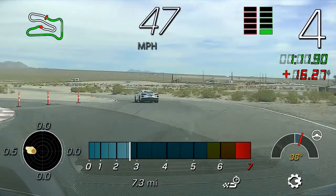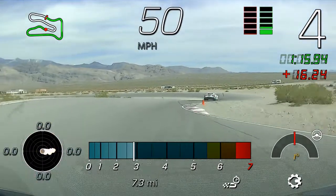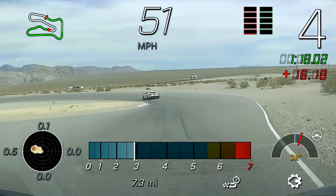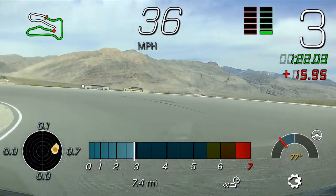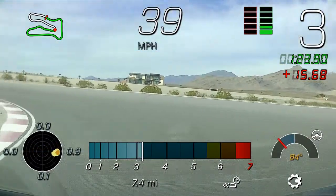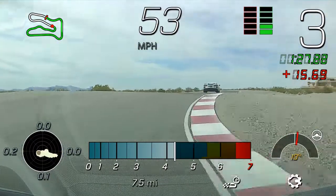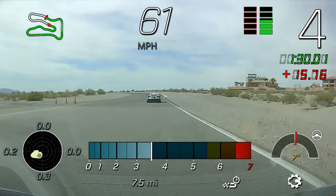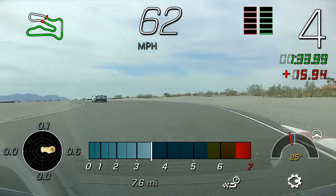So the only little piece of advice I'd give you back there, Bob, was that white cone at the beginning of the chicane — I want you to leave a little bit more speed from it. That'll help you hit the apex after it. Let the car float out in the middle here, stay and kind of ride the bottom edge there. Come in tight near that white cone like you did, but then let it float out wide in the middle, and that'll allow you to point it at the apex cone.